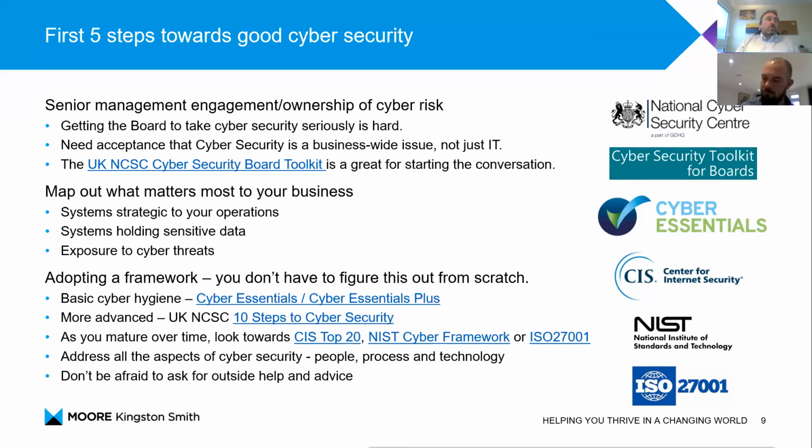As you mature and advance, you can go through a number of upgraded frameworks, if you want to call it that. So we've got the National Cyber Security Centre's 10 Steps to Cyber Security. That's a really useful framework to pick up as well. And then ultimately you could evolve to some of the more advanced, more integrated management type frameworks like ISO 27001. And ultimately the aim is to try and address all of the aspects of cybersecurity, both from a people, process, and technology part, because all of those three key areas contribute to a sustained cybersecurity resilience within the organization.